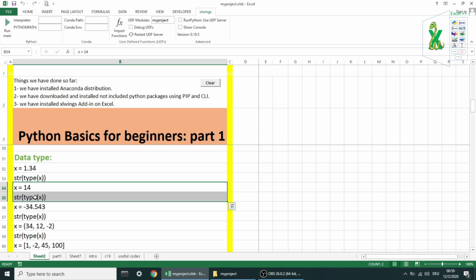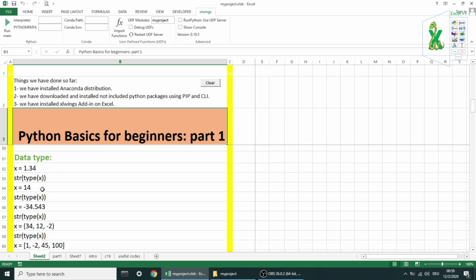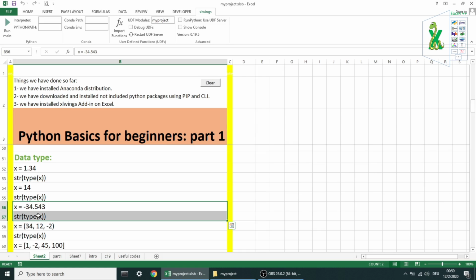And here, x is an integer. Integers are positive or negative whole numbers with no decimal point. Once again, a float number.